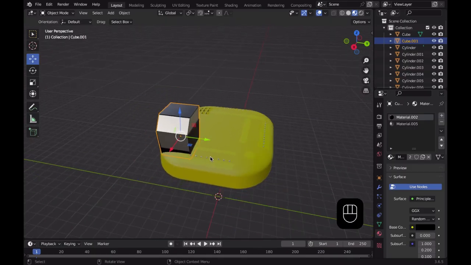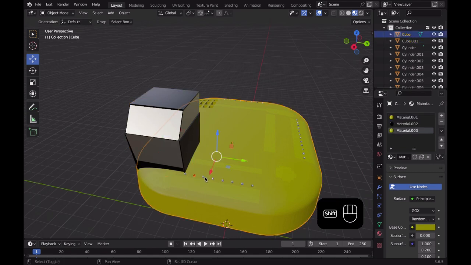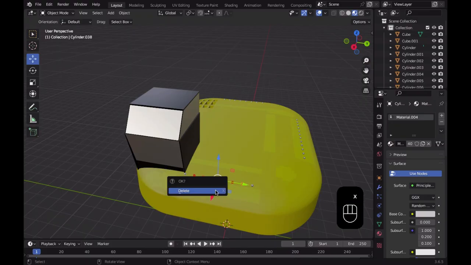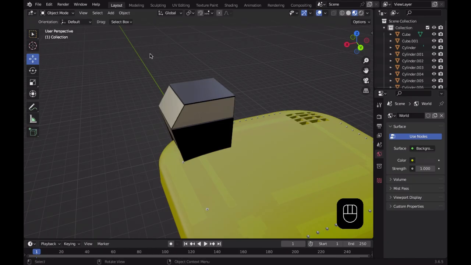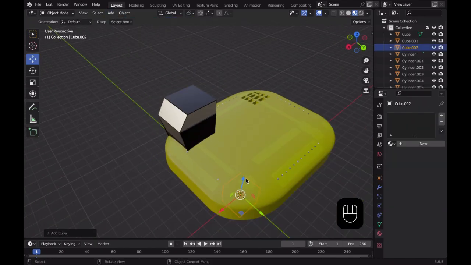Next thing. So it's kind of useless putting these bolts here, so I'm actually going to delete some of these bolts like that, and click off that, click on that, and click on that. So delete. Done. So it still has bolts, so it looks good. Next thing, we want to add a cube. Again, more cubes. Cubes are great. They can do a lot of things.